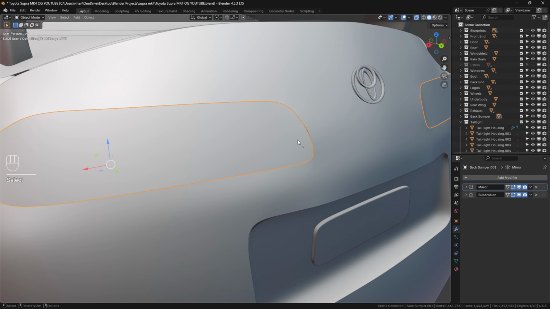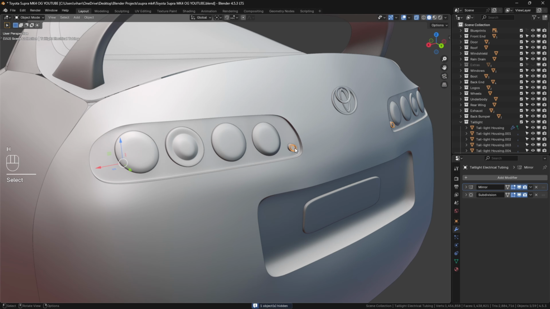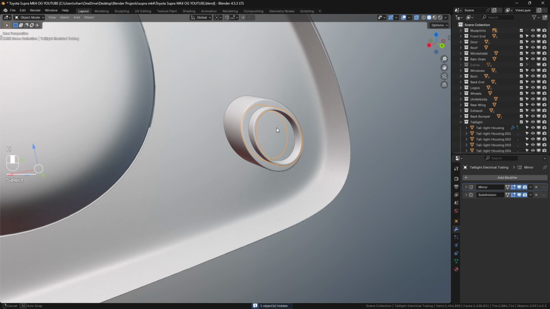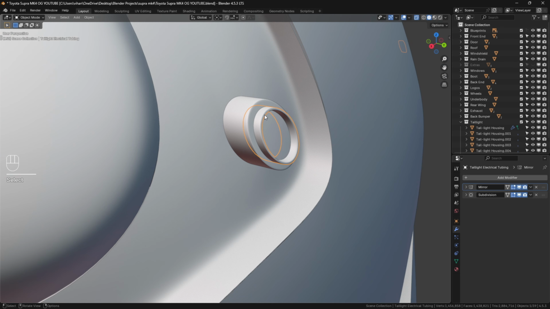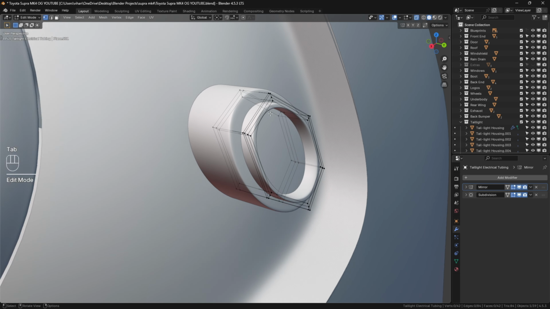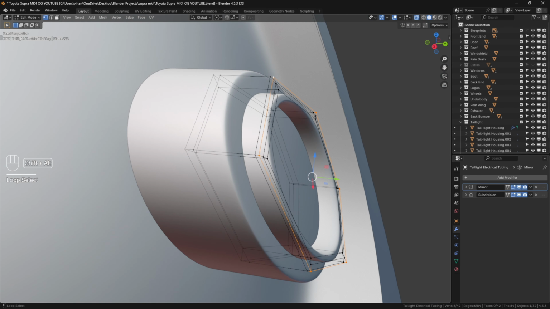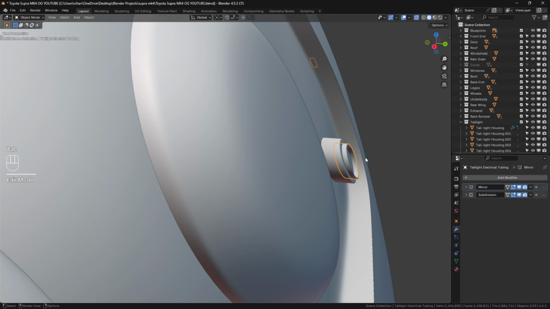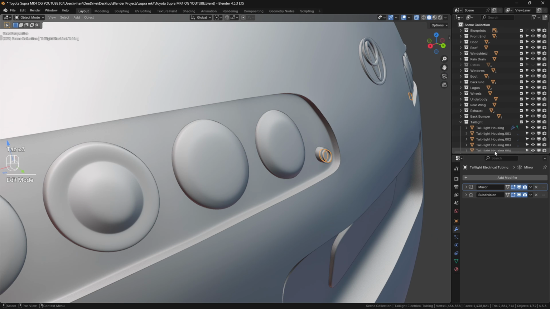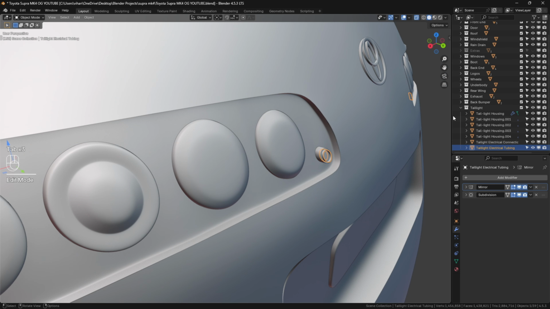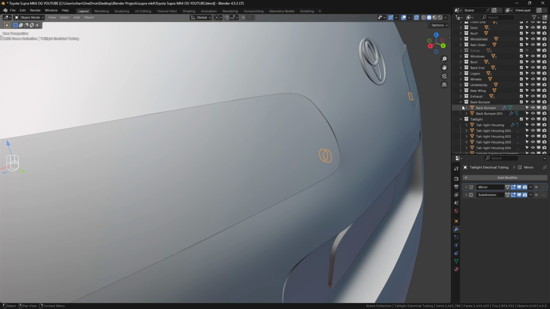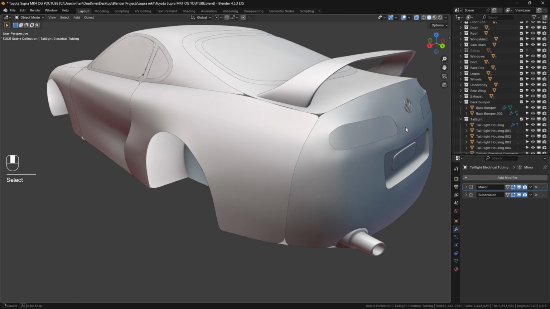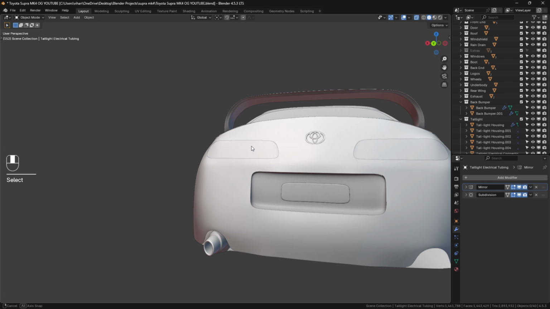Okay, so again we have a little part protruding here, so all you gotta do is just come here. We're gonna be selecting this housing right here, tab into this part, select all three of these, and just take it in by a little bit. Okay, a little bit, that's it, don't really need anything else. So we have this part here, and have a look, so that covers up our entire bit on the back here.